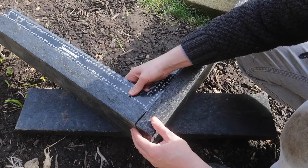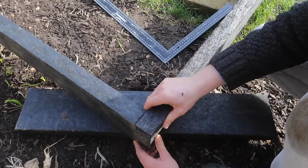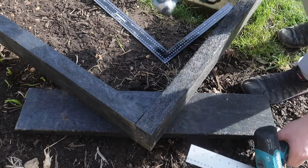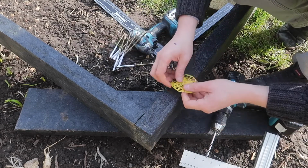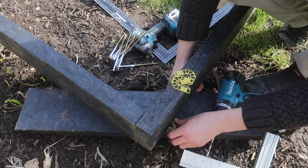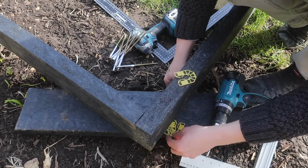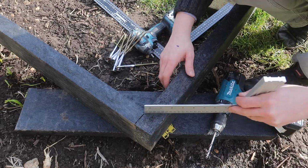Here I'm constructing the first corner. At this point, you don't need to worry about getting it exactly square yet. That'll come later. The only thing I'm making sure of is getting the tops of the 2 pieces to be flush to one another. To help get this absolutely right, I use these little plastic shims to lift the lower of the 2 pieces until I'm 100% happy that they are flush.